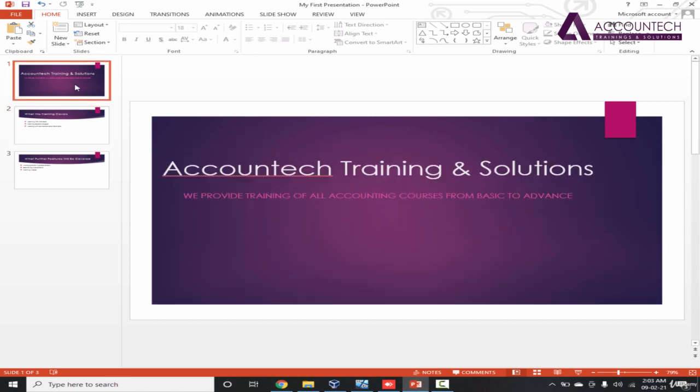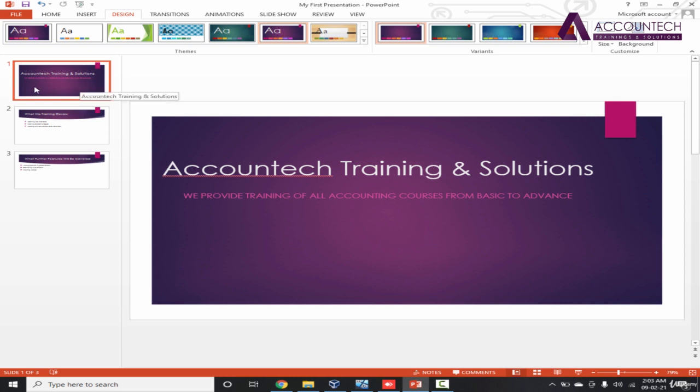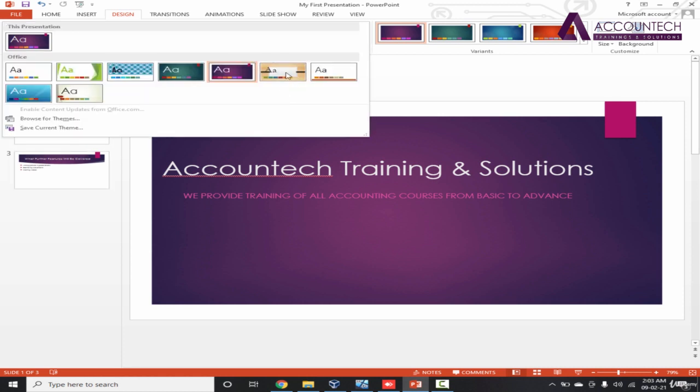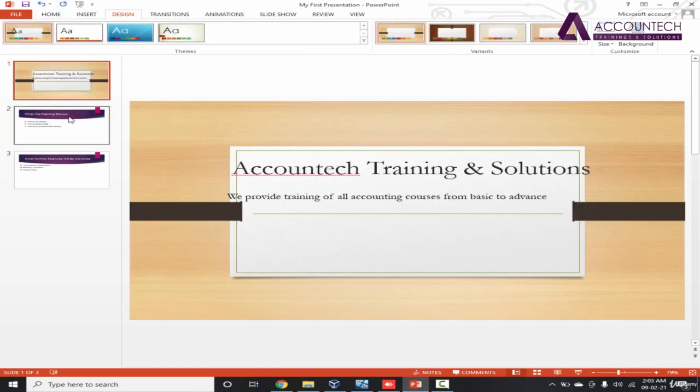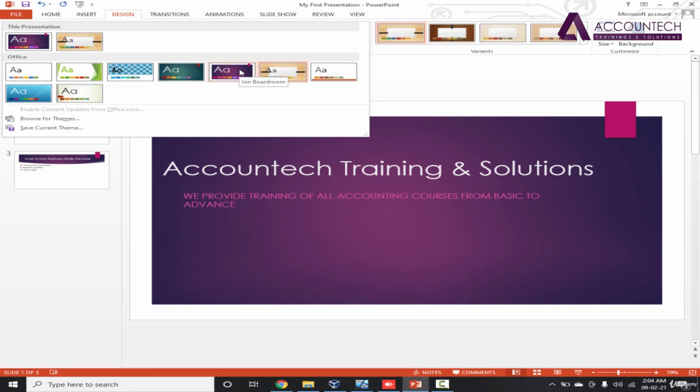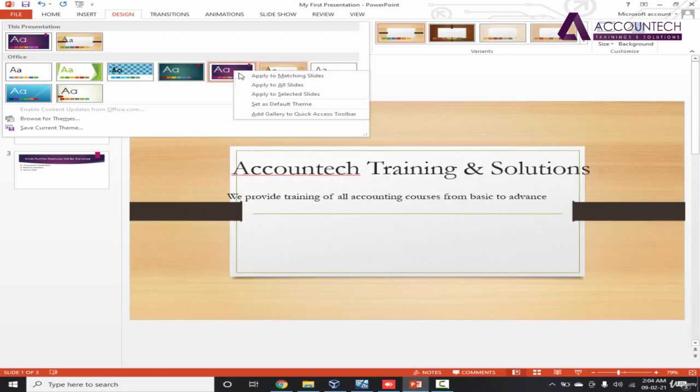You can even change the layout of a single slide. For example, I want my title slide to appear a little differently from all of these. So I can just choose any slide, right click and click on apply to selected slide. What it will do is change only the current slide and will not affect all of these. Similarly, if you want to change for all slides, right click and click on apply to all slides.